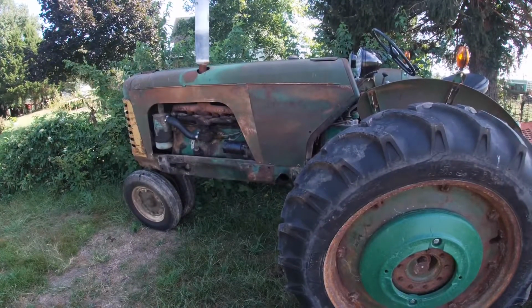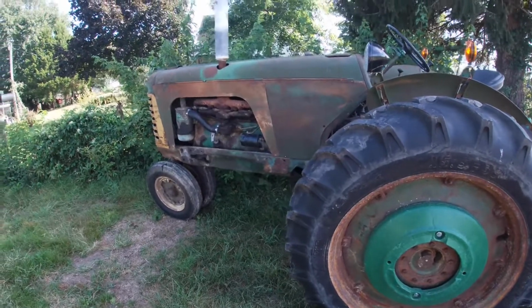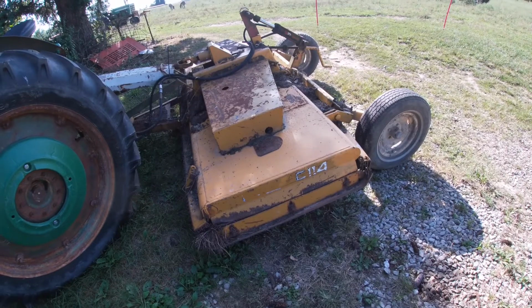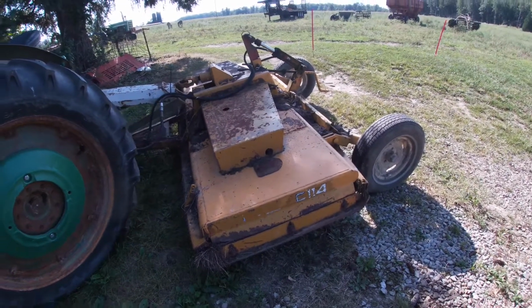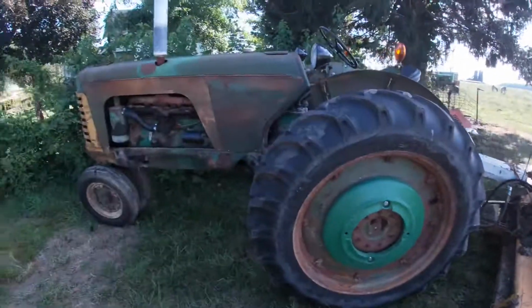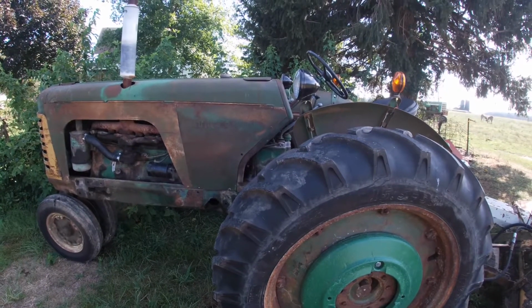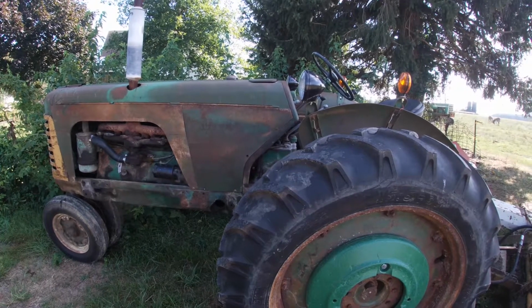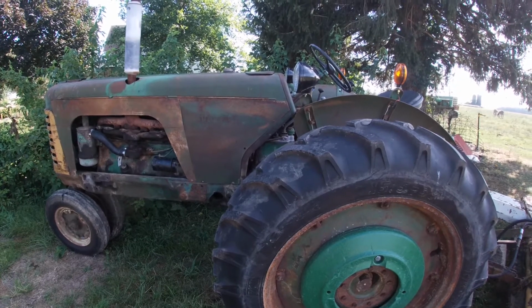For today's cast of characters, we've got the Super 88 that I bought last Christmas, and the C114 Woods mower, which I've had for probably 10 years now or so, and it works pretty good. So we'll find a place to put you down on here and we'll head out. I decided we're going to start as far away from home as possible, and that way, in theory, if anything goes wrong, we'll be closer to home. So we'll see how that goes.